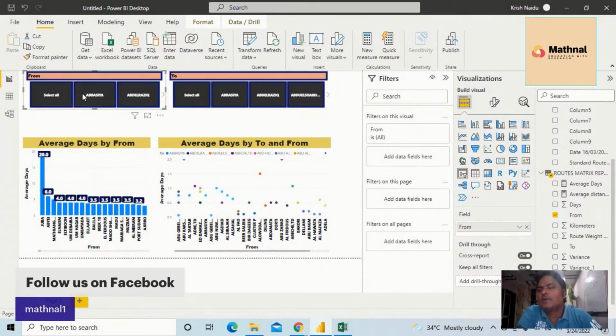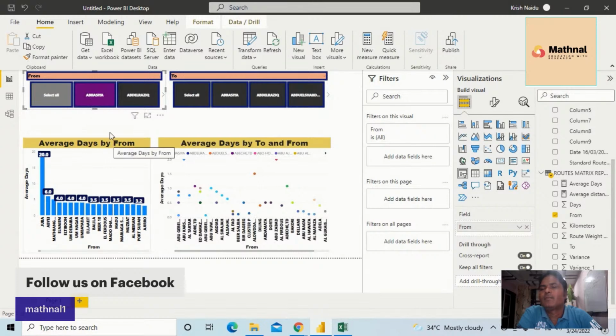Suppose I am going to take a location from here. That's Abu Ghaya, right? Abu Ghaya to, let's say, any location over here. So I want to understand how many days it takes from these two locations.